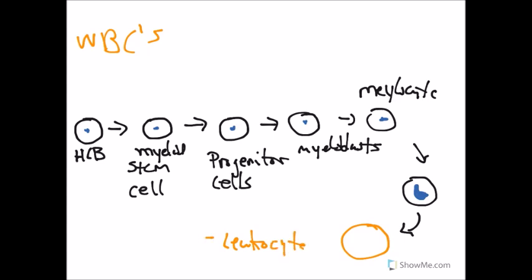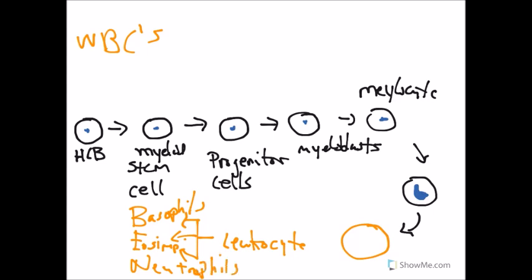Now, the leukocytes that these differentiate into are the granulocytes, the granular, right? The basophils, the eosinophils, and the neutrophils, right? These are the various kinds. The basophils, the eosinophils, and the neutrophils. The granulocytes. So these are what is being given rise here. So these differentiate into these various kinds of leukocytes.